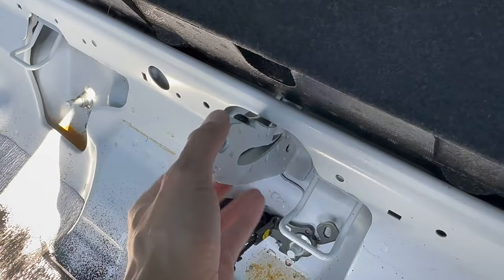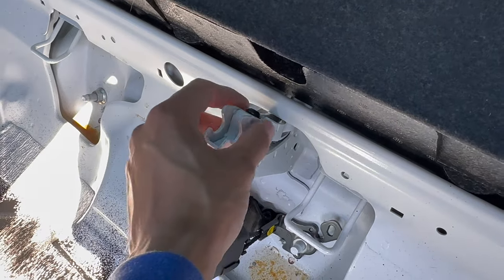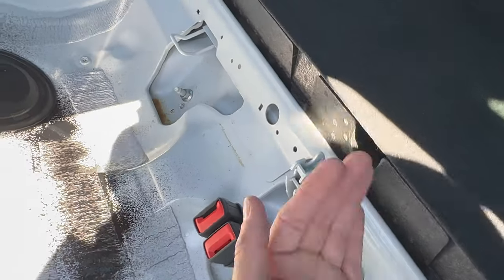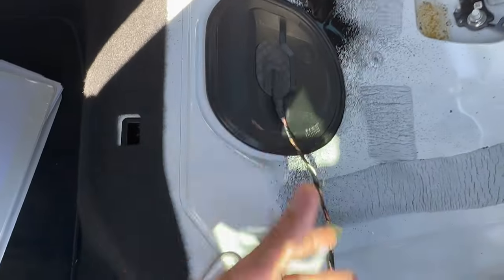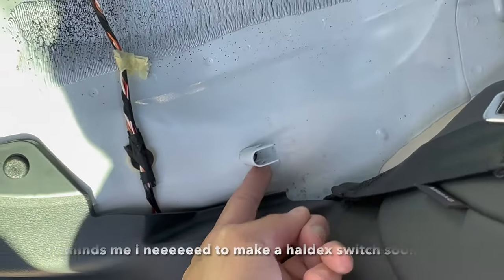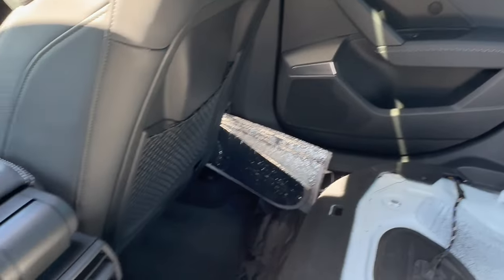It's a pretty simple job to remove the rear seats. There's a plastic bracket that pulls off, then a metal bracket under it — you take out a T30 and then remove that bracket, which holds the middle of the seats. Then you just lift them and slide them off the posts. The bottom seat you just pop up — there are little pieces that pop on it, you push the little bracket back and they pop off. Really simple.